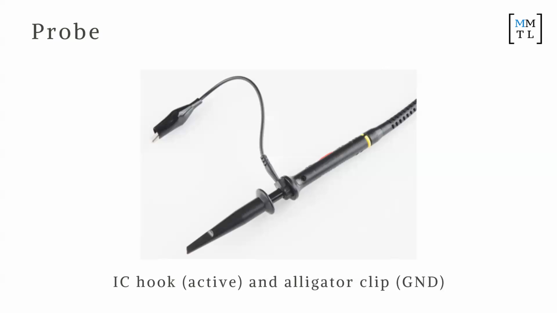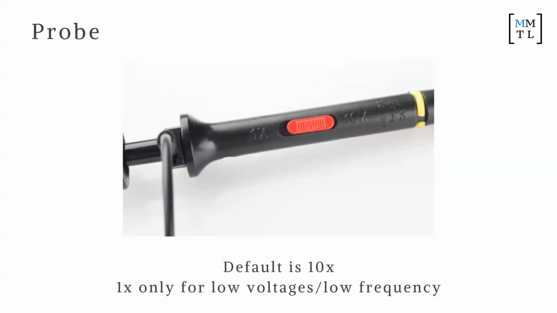Yeah, so you can see how I can see it over time now when I'm drilling, right? See that? So it captures that trace. Okay. Awesome. So that is how you use an oscilloscope. Now, other things you might see as well on more advanced probes is this attenuator. The default is 10x, and you only want to use 1x if it's for very low voltages or very low frequency. Okay, so just default to 10x.